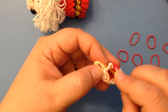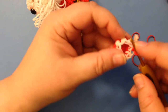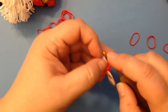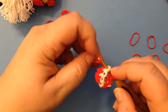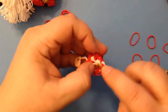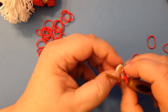Through your first stitch, ignore your little slip stitch, go to your first stitch, back to red, slip stitch to change colour, move your stitch marker, and around we go in red. Next round, move your stitch marker.